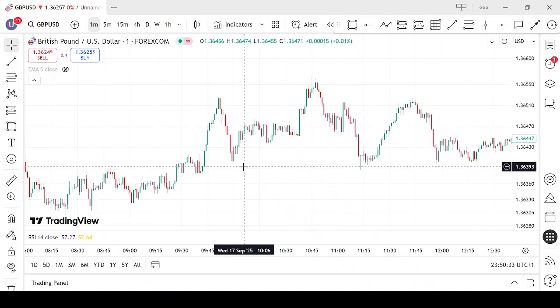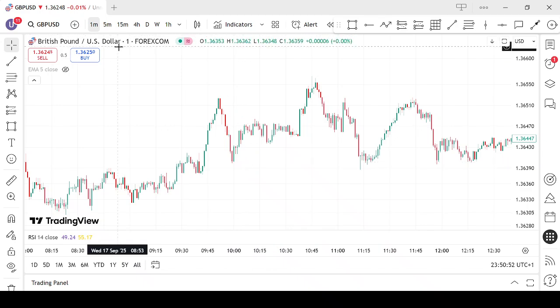The first step would be the market and time frame selection. You would have to choose a market with high liquidity and tight spreads, such as major forex pairs or highly traded cryptocurrency pairs. Liquidity ensures you can enter and exit your position quickly without slippage. You are also going to make use of your 1 minute or your 5 minute chart to capture small price movement effectively. So you have to focus mainly on your London session and your New York session, when the volume and volatility are at their peak.